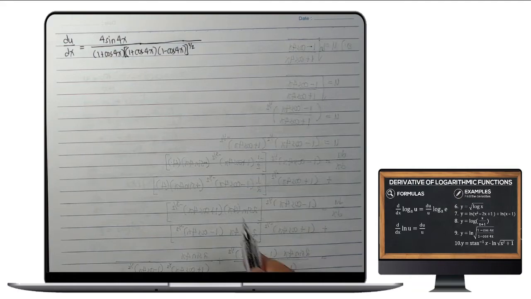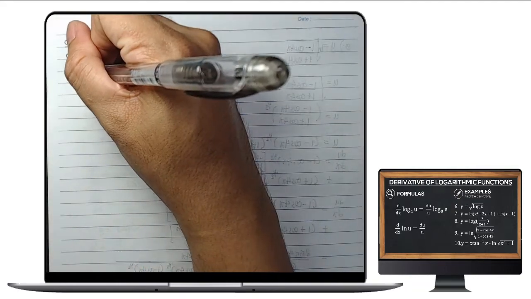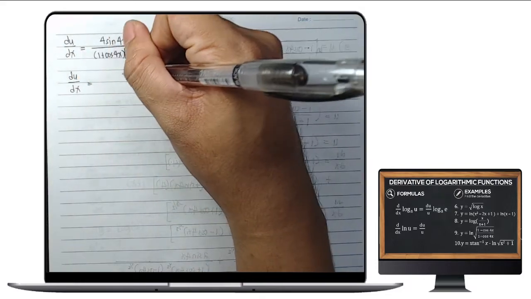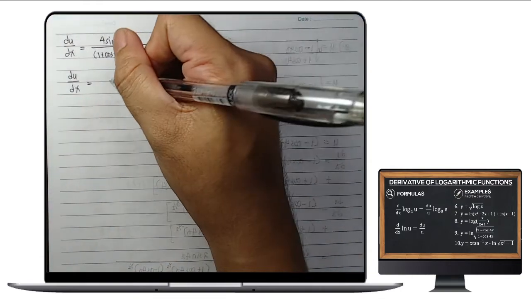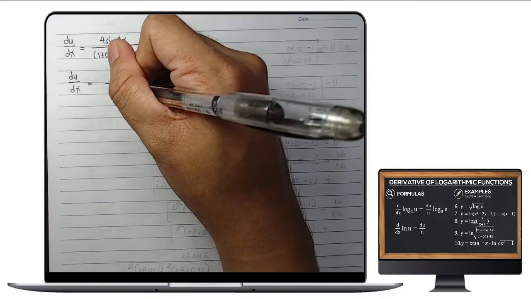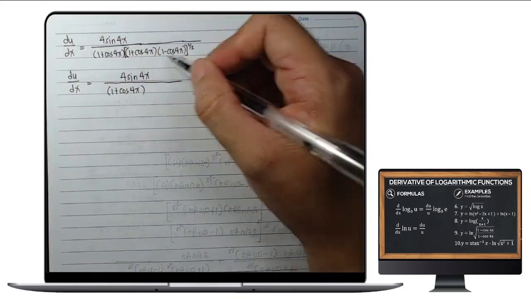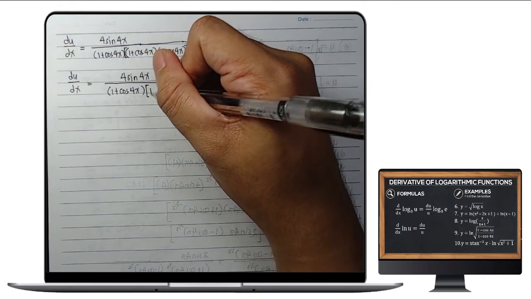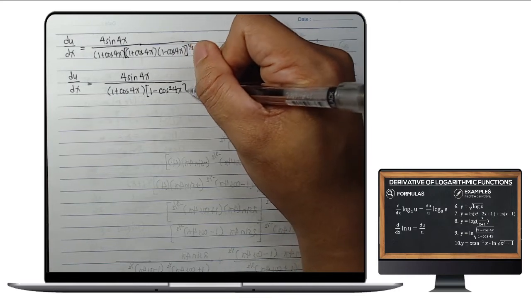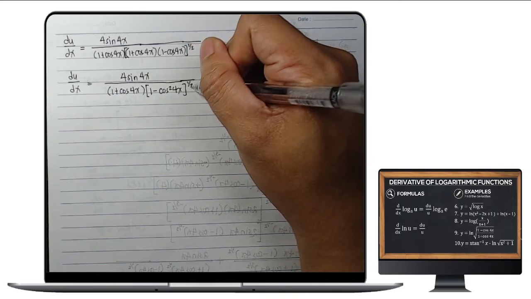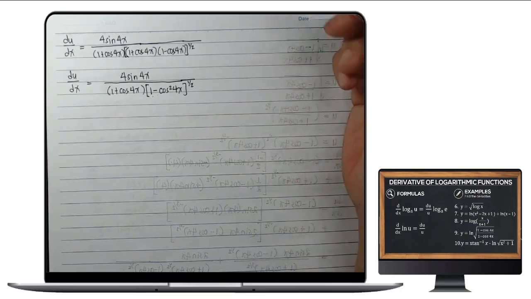Okay? So we can combine this. So notice this product of sum and difference. So du over dx natin is equal to 4 sine 4x all over 1 plus cosine of 4x. Then product of sum and difference, so that is 1 minus cosine squared 4x. Then that is all raised to 1/2. So, x plus y times x minus y is x squared minus y squared.